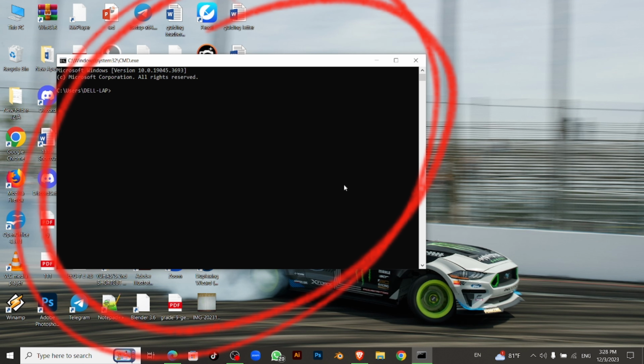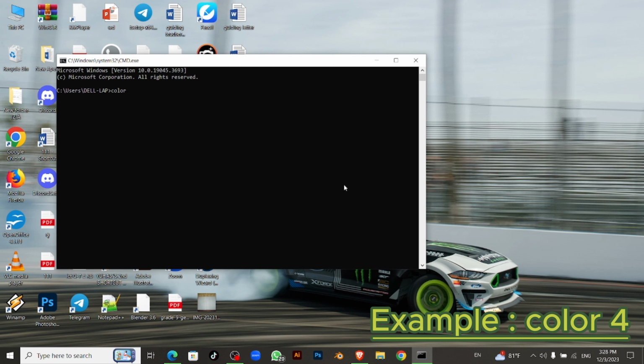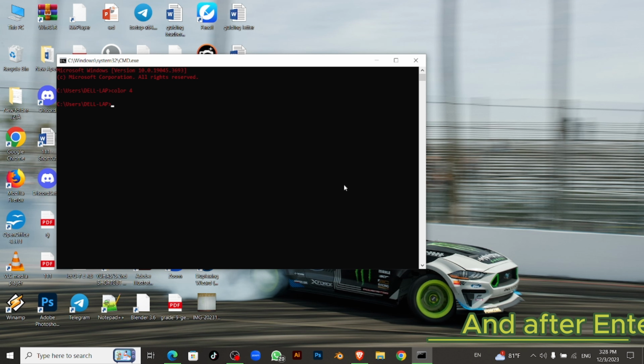Then you type, and take an example like this: you want to type color space 4 and enter.